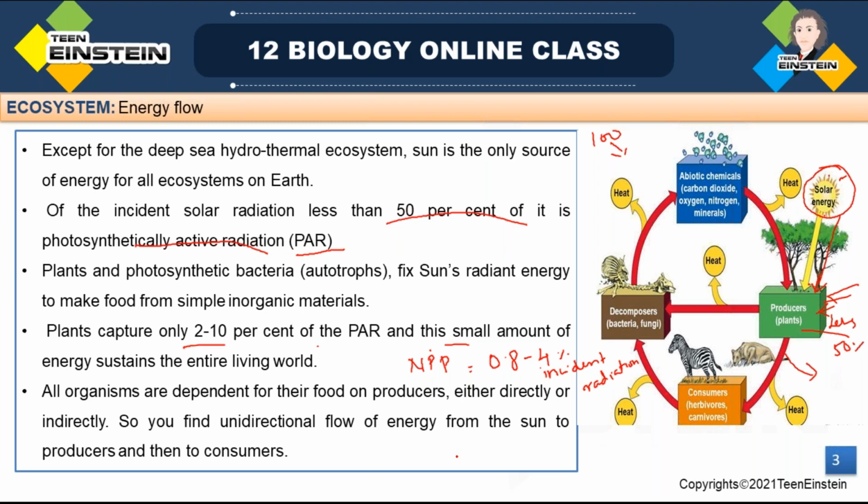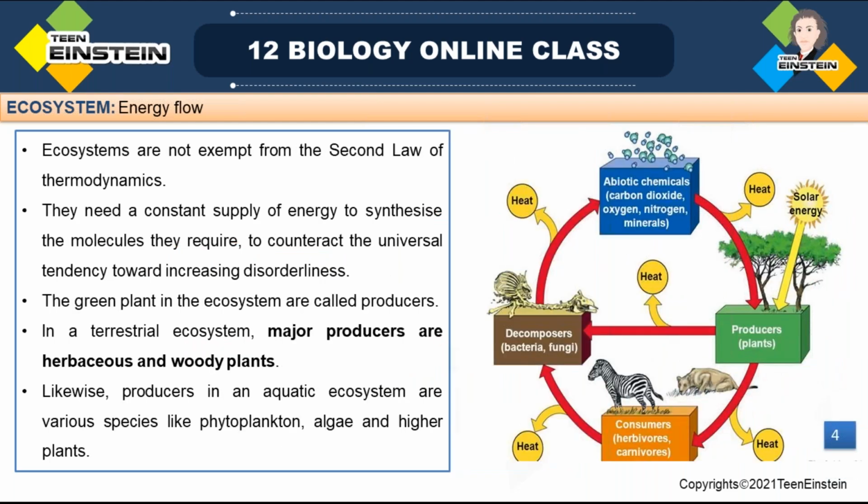So solar radiation, how is it? From solar radiation it is moving to the producer, then to the herbivorous, then to the carnivore. Okay. So the energy which is passing from autotrophic plants to the herbivorous does not pass back, or come back. From the plants it will go to primary consumers. It is going to the consumers, but it won't come back. So that's why we are saying that it is unidirectional.